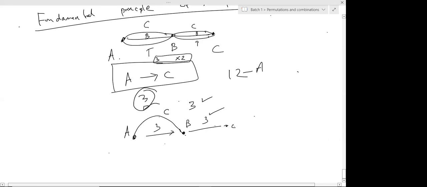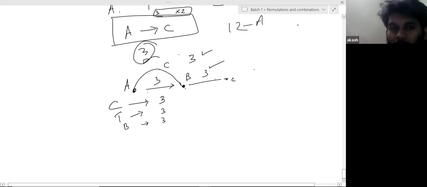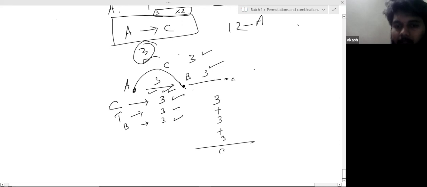If you take car, there are 3 ways from B to C. If you take train, there are 3 ways from B to C. If you take a bus, then there are 3 ways from B to C. That means for each travel from A to B, you have 3 options for B to C, right? So the total ways will be 3 plus 3 plus 3. That means 9.